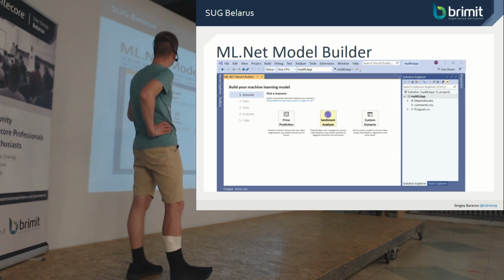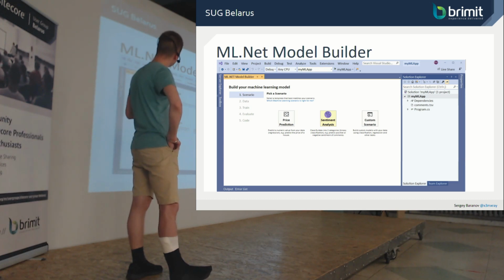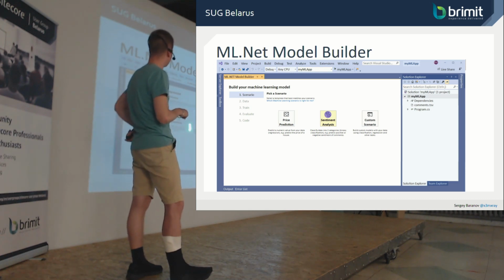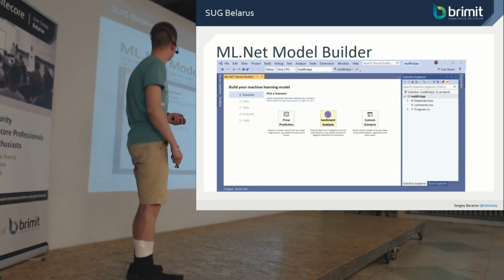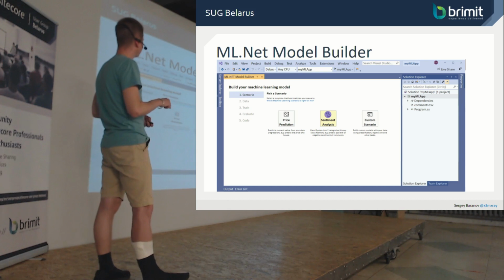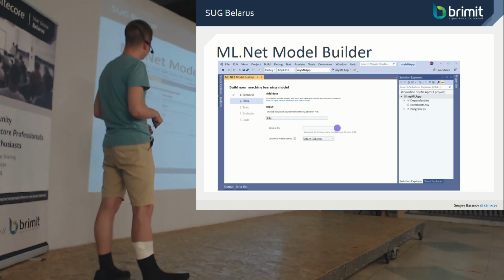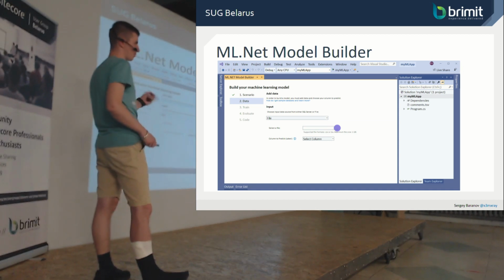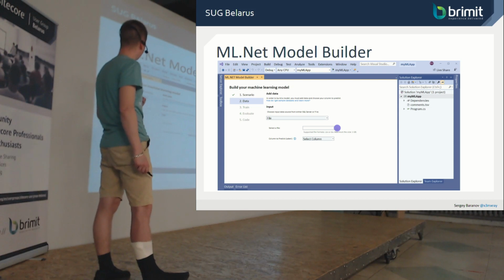For example, you can choose a scenario that you want to implement, but there are only price prediction and segment analysis. After you choose a problem that you want to solve, you can upload your CSV file with the tabular structure that you have.